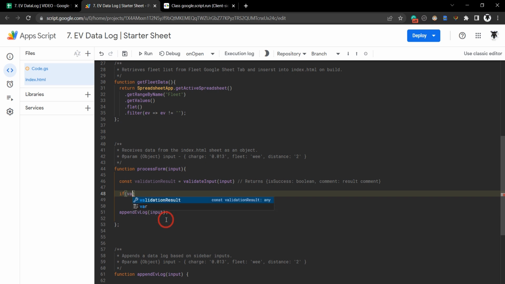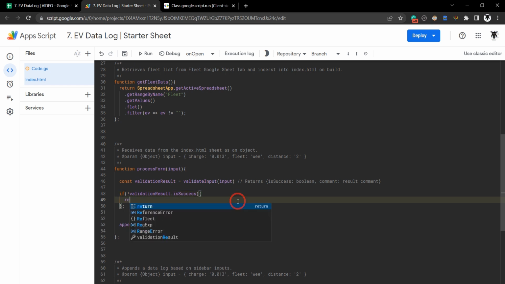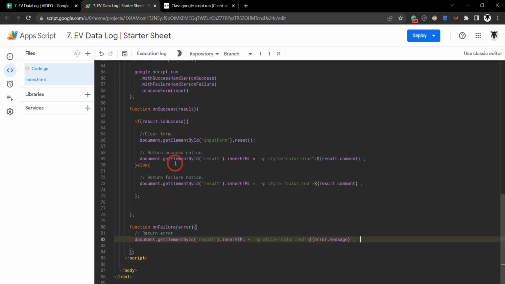So we've got validation result, and we can say is success, so that's going to say true, and let's make it not true, so we'll put an exclamation mark here for the shorthand for not true. So if the validation result is false, then all we want to do is return the validation result. And that will return back to our Index.html.